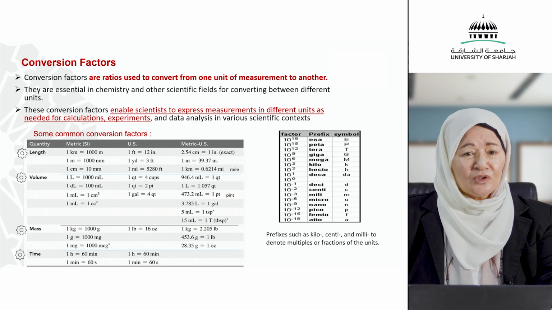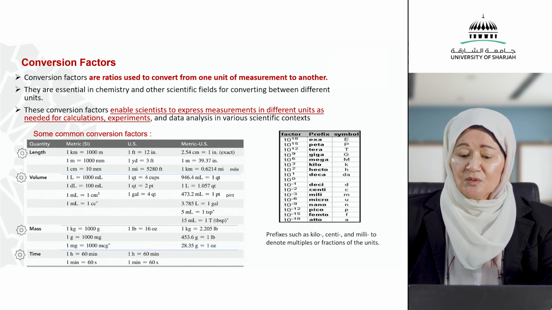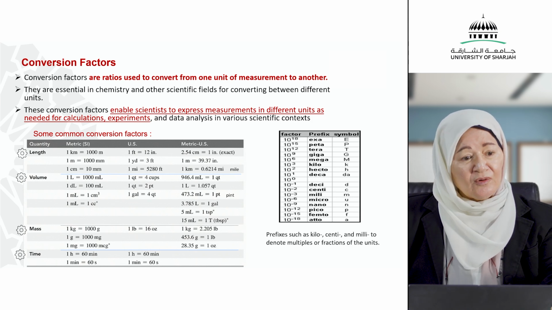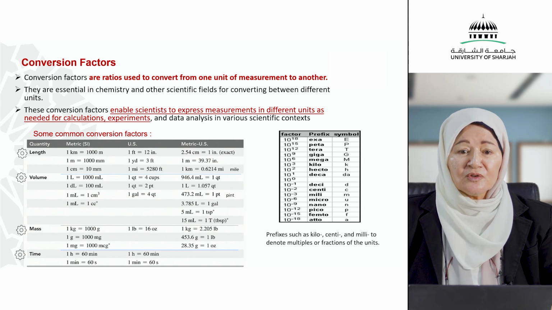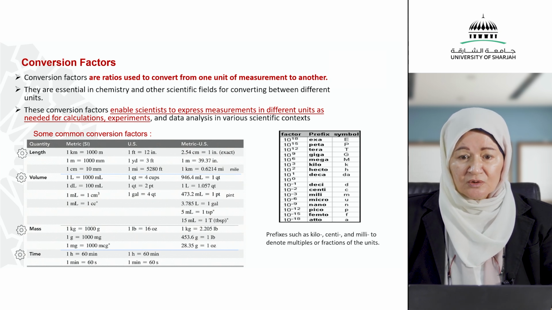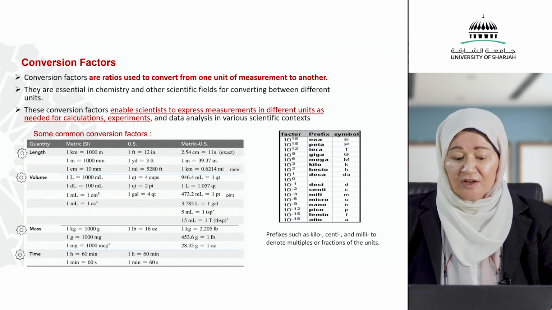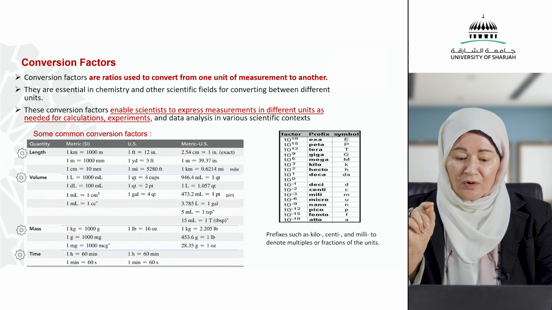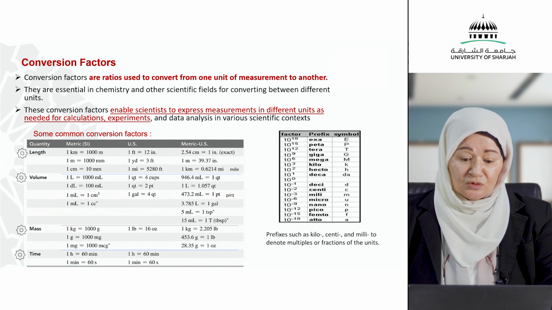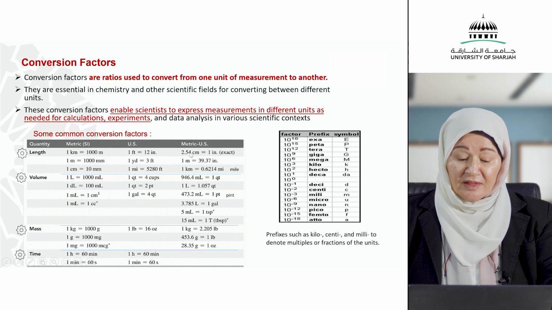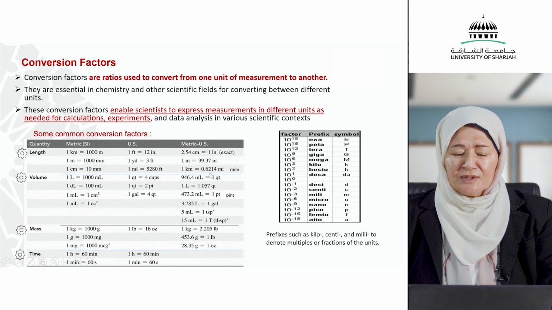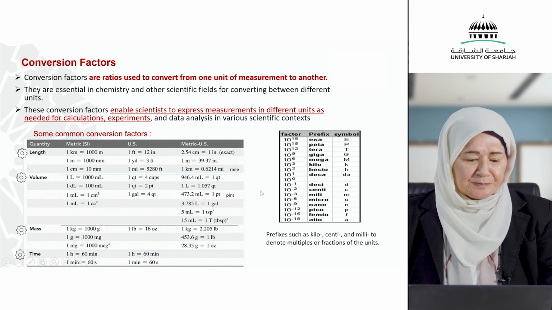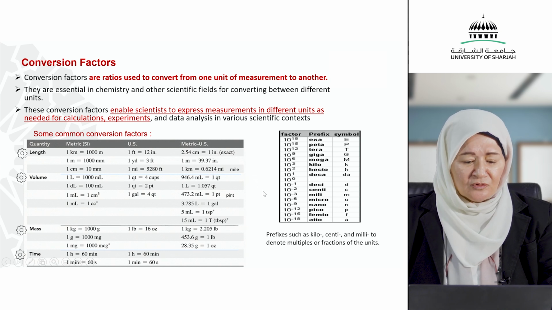As I told you before, you don't have to memorize these. You have a reference; we always put it for our students in the examination sheets or in the quizzes. But of course, conversion factors should be taken into consideration. Therefore, if I convert from metric to US, 1 kilometer is equal to 0.6214 mile. This is for length. What about volume?